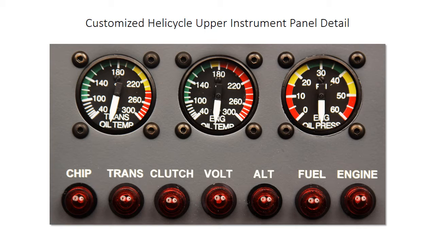One problem with stepping motor indicators is they just sit in the same spot. So if it was in the green when the power went off, that needle would remain in the green. These won't do that. Another feature of these UMA indicators is that they have 270-degree sweeps. A lot of the indicators that come with the Helicycle are 90 degrees. So even though these guys are small, you get a lot of resolution. They're very easy to see. The needles are big, fat, white needles.